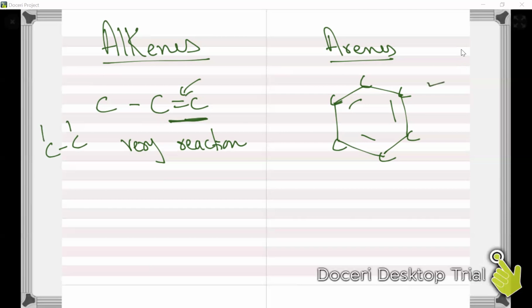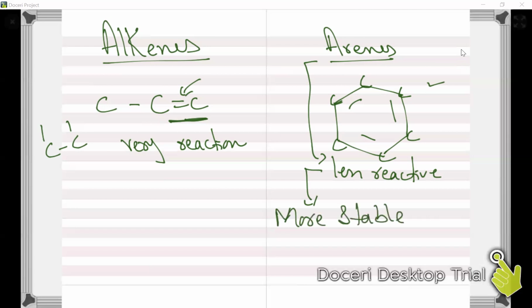not happen. Arenes are not much reactive. In fact, they are less reactive. So we need to understand why. And the answer to this question is they are less reactive because they are more stable. And why are they more stable? Because of the pi electron system that is in between them, among them. It brings the stability in different ways, and we will understand what those ways are.